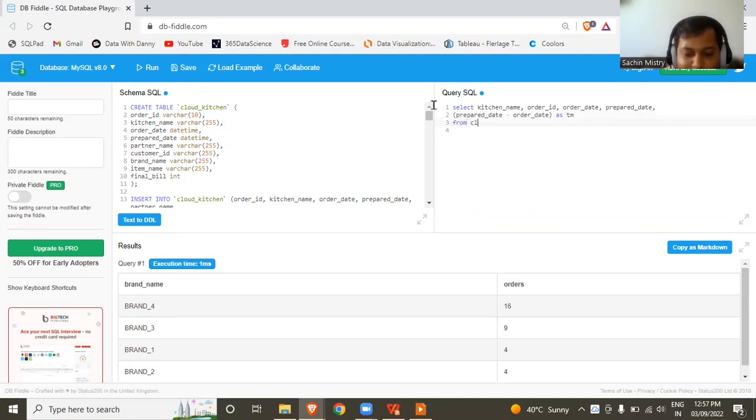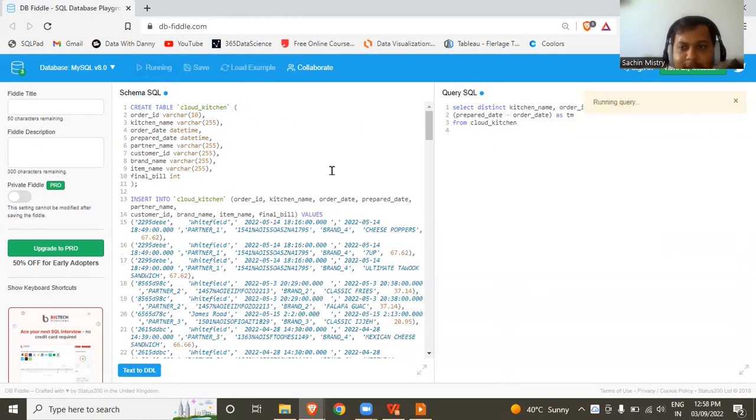So this will give us, for each order, the order and prepared date. As we have this table with multiple different item names, we need to take a unique of this. So we'll just add a distinct over here, and then we'll run this query.